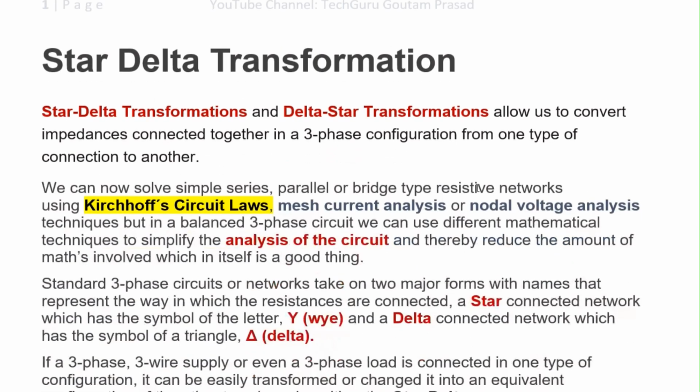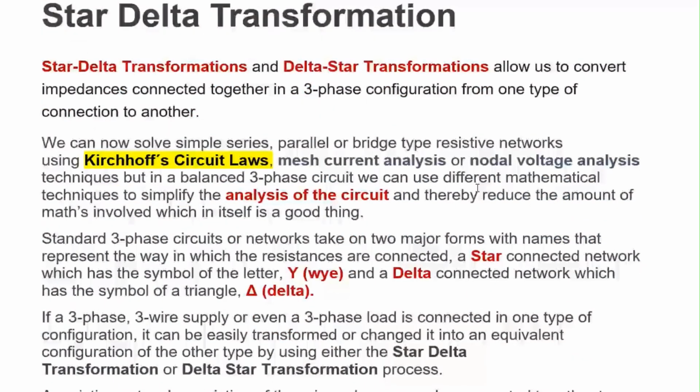It is needed because we want to minimize the mathematical activity when we are doing the calculations in network analysis. In a set of passive elements connected in an electrical network, when you are doing calculations or analysis work, a lot of mathematical derivation is involved, but this star delta transformation or delta star transformation helps you in minimizing the mathematical work involved. So let us see what it is.